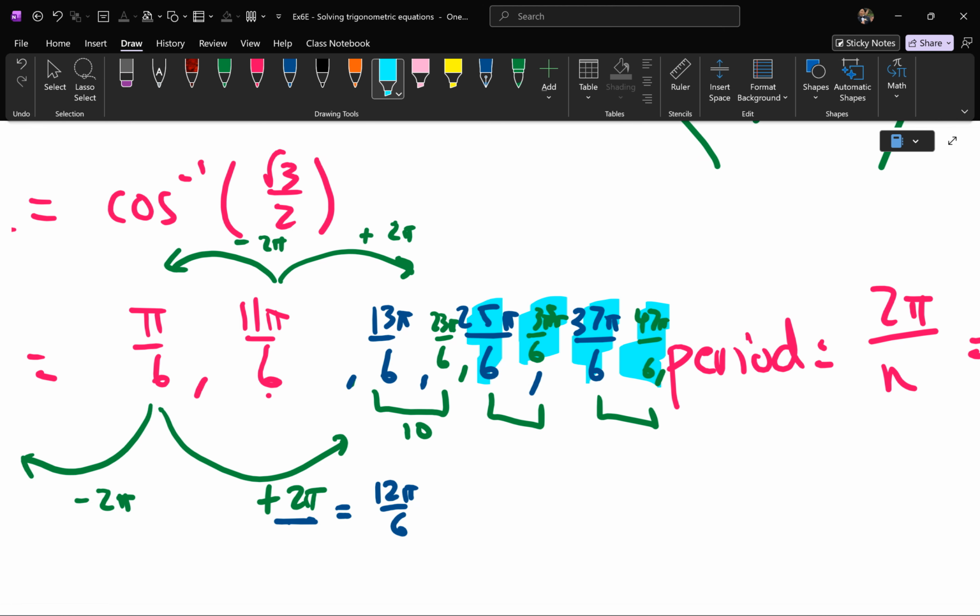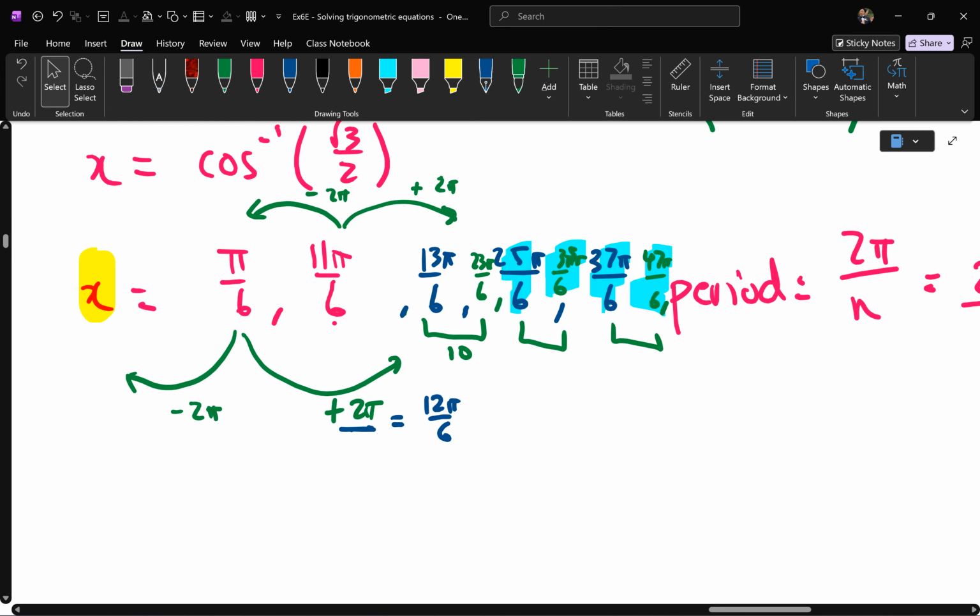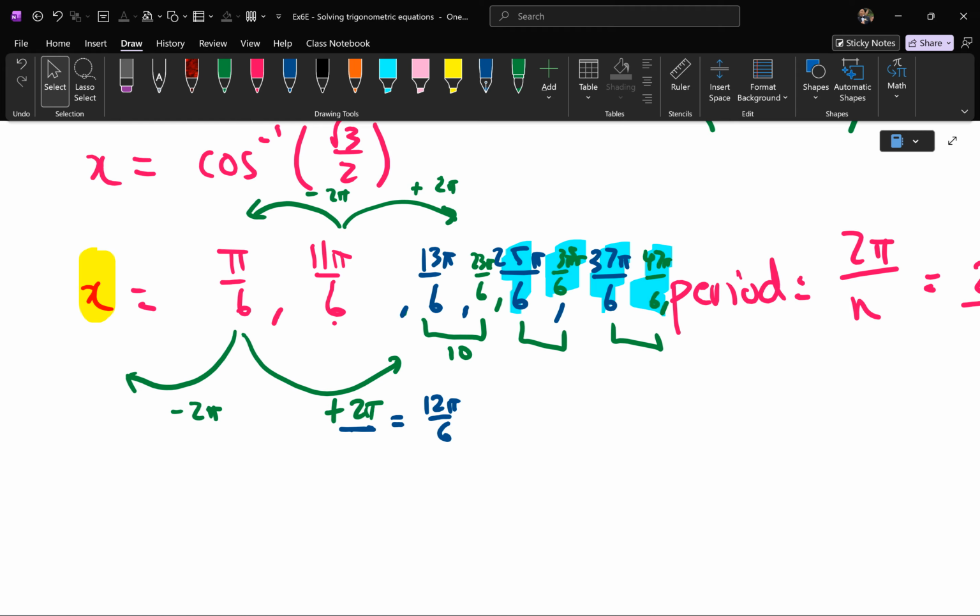But can you see how easy it was for me to find all the solutions to the right? And I can do the same going back to the left by simply moving back and forth by the period. Okay, so some students may find that a bit tedious, just adding and subtracting, and it feels like trial and error. If you want to be more specific, then you actually need to work with the revolutions. So you've got to figure out how many rotations you actually have to do. Some teachers might teach it that way. I teach you this way. It's just the most brain dead way of doing it. You just literally keep adding the numbers of the patterns that you see up until where you need.